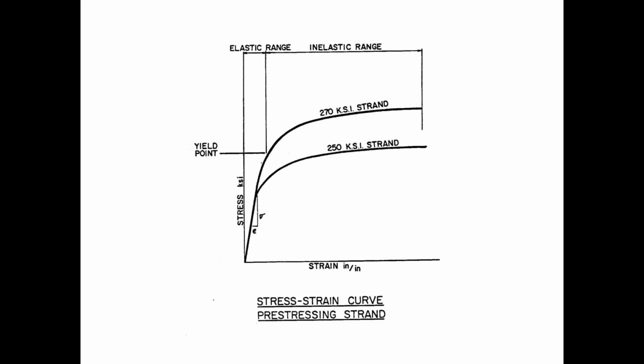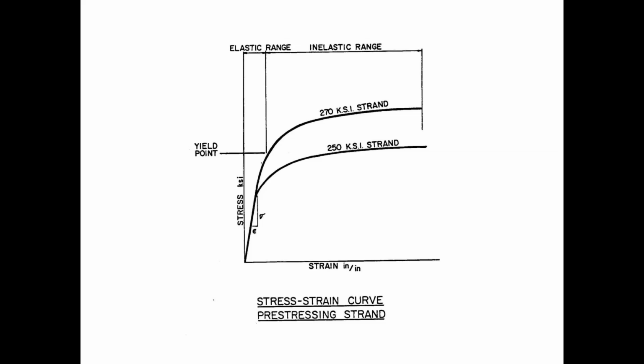The stress is just the force divided by the area. So stress is directly related to the force in the strand. Strain is just the elongation of the strand divided by the length of the strand. And so strain is directly related to elongation. So that's why we can also call this a load versus elongation curve as well.